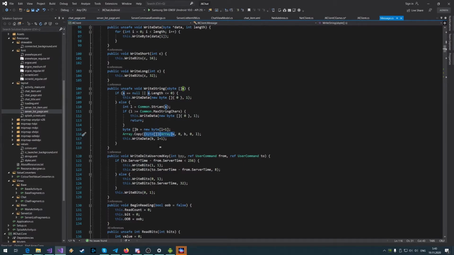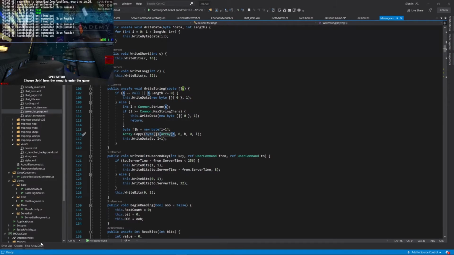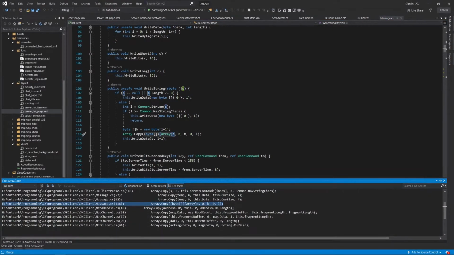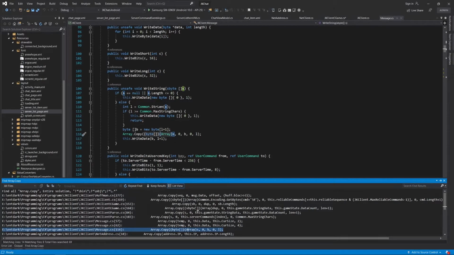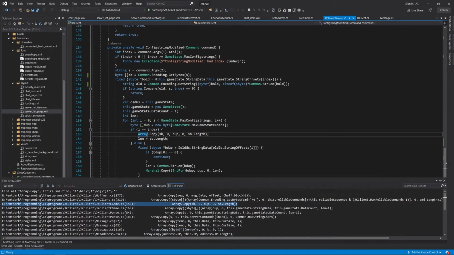I think Mono framework acts differently, so I have to explicitly convert. I did this before somehow, I don't remember. The rest of array copy is just straightforward, only if you once use this SB.